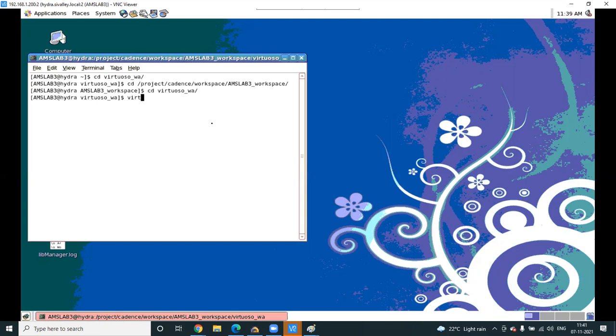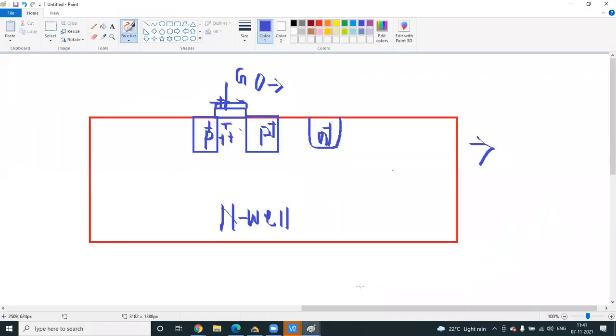Sir, I have a question on the PMOS and NMOS. Can you go back to the PMOS and NMOS layout design you were just showing me? Yeah, this one. I wanted to ask, we have a source and drain, and we give power to the gate so it will be on. It doesn't matter whether it is NMOS or PMOS, when they are short circuited, does the current actually flow from drain to source or source to drain? Can you understand my question?